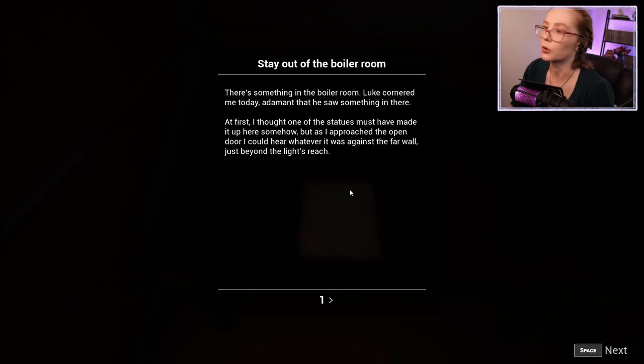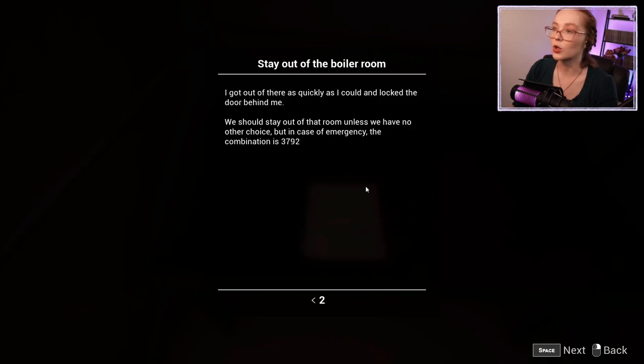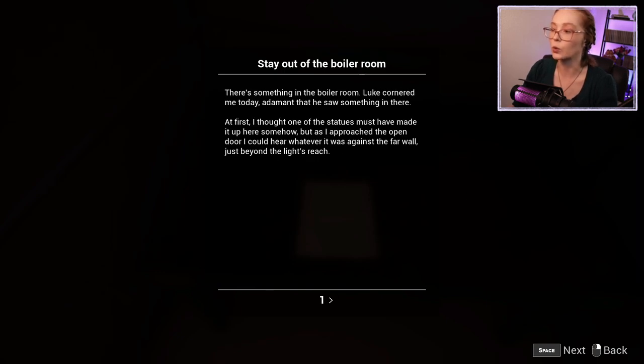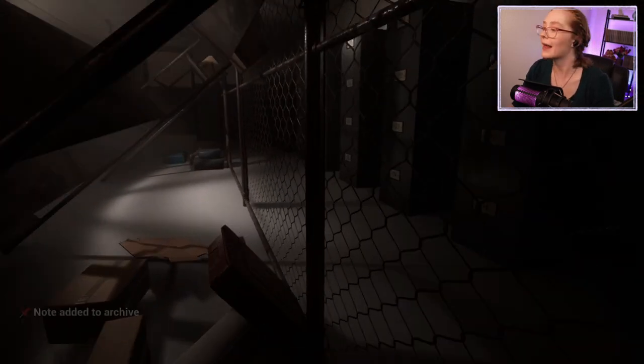Stay out of the boiler room. There's something in the boiler room. Luke cornered me today, adamant that he saw something in there. At first I thought one of the statues must have made it up there somehow, but as soon as I approached the open door, I could hear whatever it was against the far wall, just beyond the light's reach. I got out of there as quickly as I could and locked the door behind me. We should stay out of that room unless we have no other choice, but in case of emergency, the combination is 3792.